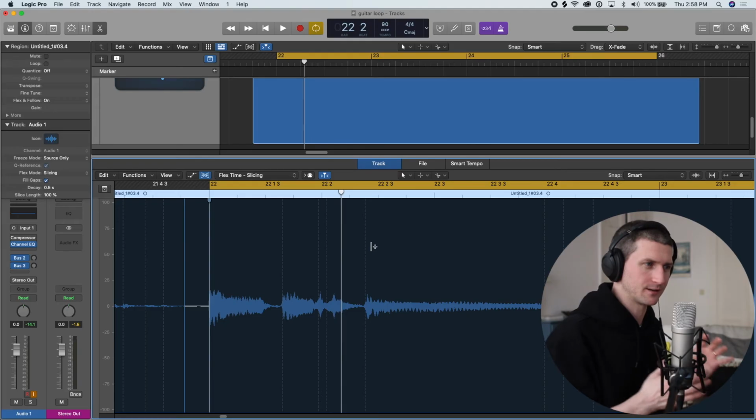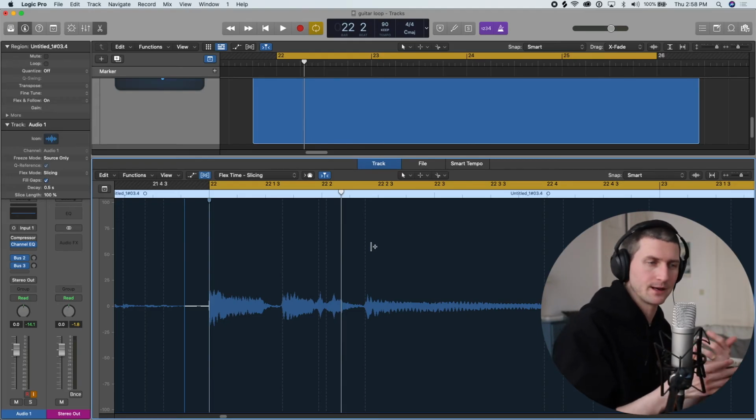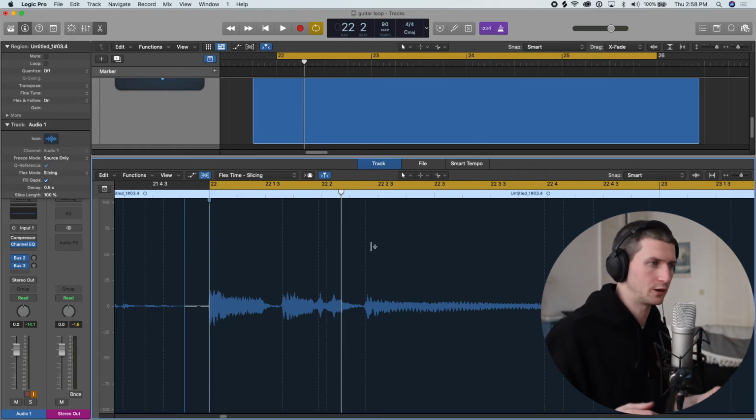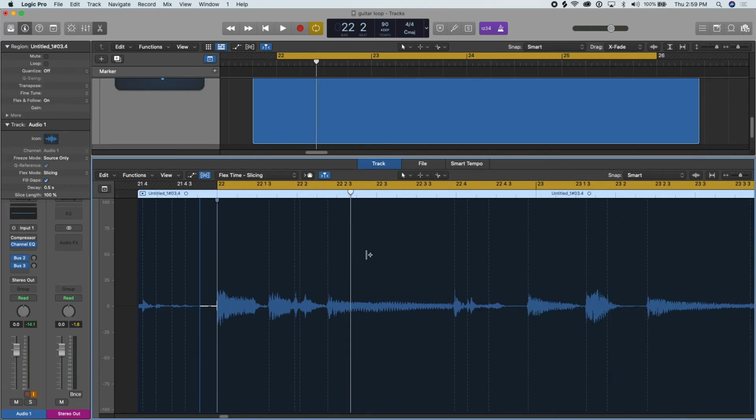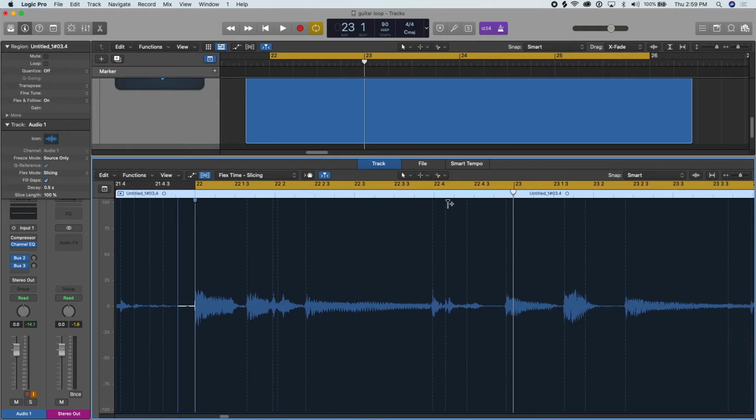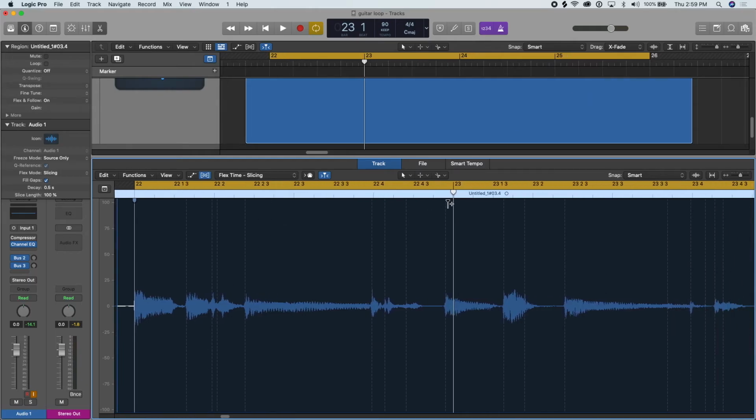What's important is you find a balance between making sure that everything seems in time. It's okay if it's a bit delayed or a bit rushed here and there to give it a bit of human feel, because the more we push these notes, the worse it's gonna sound, and you might hear this. The important pieces, though, are right on the ones, because we're playing in 4-4 time. It's important to have 22 and 23, 24 and 25, making sure all those transients are in. So we can first start with that and just see what that sounds like.